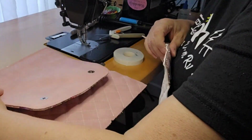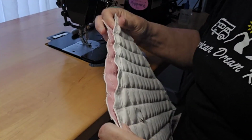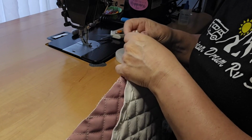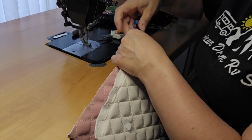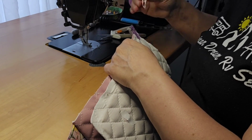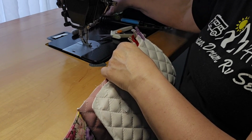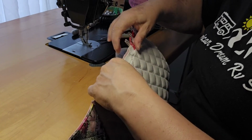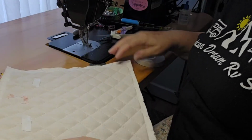All right, so now we're going to take this and turn it over. You want your flap down. You want your flap up. And you're going to put your pieces together. That's not right. That is not right. No, no, no, no, no.